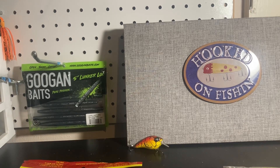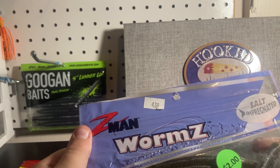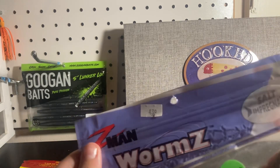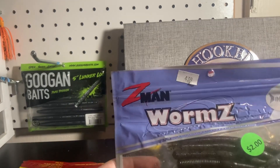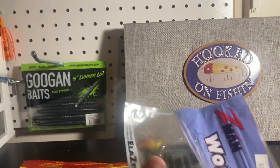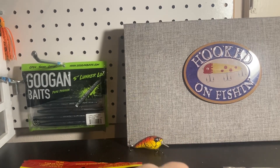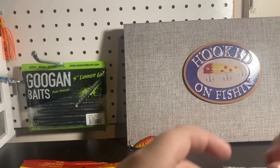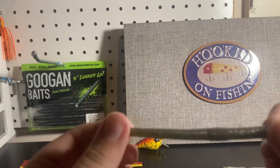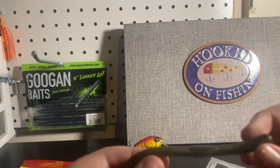We got the old Z-Man salted impregnated worms — green pumpkin finesse worm, four inches. This looks almost like a Berkeley flute worm. Basically most of the soft plastics I got are from the bargain bin and they were all half off, because people were showing how to rig them. These bargain bins were full to the brim and had a lot of good stuff, mostly paddle tail swim baits. This is the Z-Man finesse worm — that looks good.